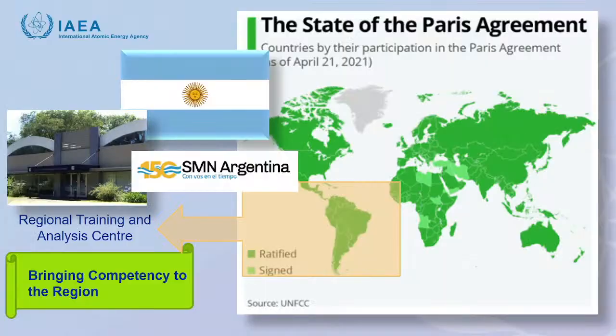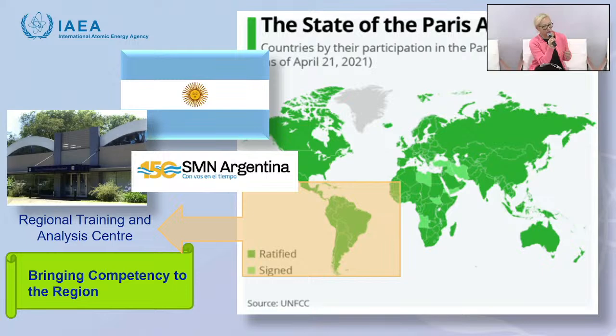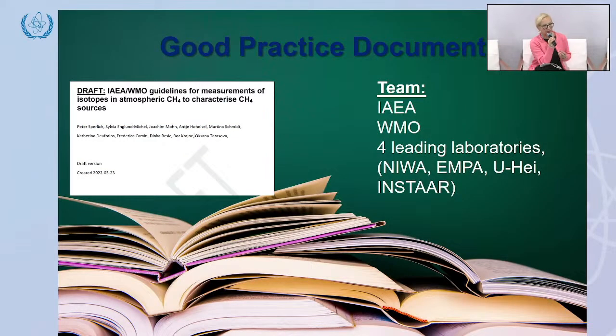I would like to also say a couple of words about the good practice document. The good practice document on methane is, as I said already, a very hands-on tool for technicians and scientists around the world on how to properly take a sample, how to properly analyze it, and how to properly interpret it. Such things don't exist yet, so it is very important to have something like this in place for scientists around the world to have one common go-to tool and document, again, in order to produce data that is intercomparable. So we're not just talking about the reference materials that need to be used in order to calibrate equipment, but you also want to have the same kind of methods applied, in harmony across how things are done.